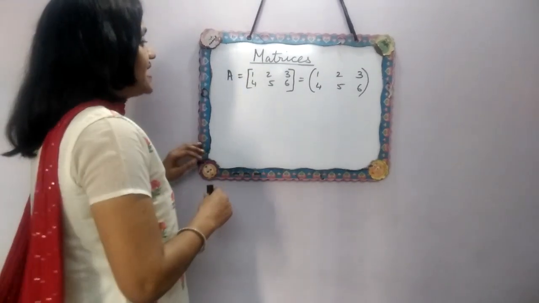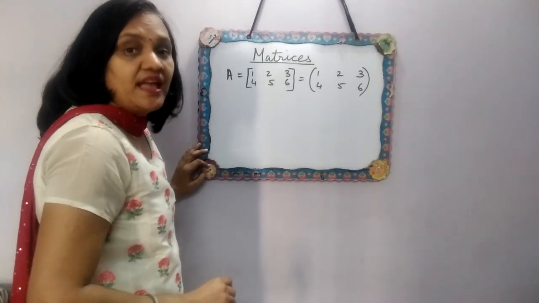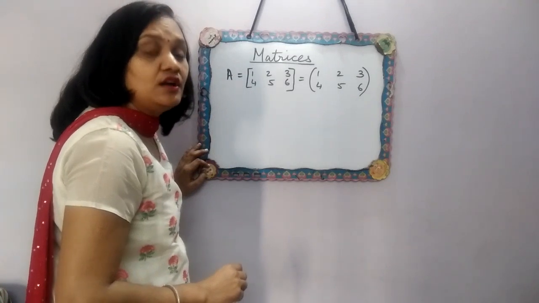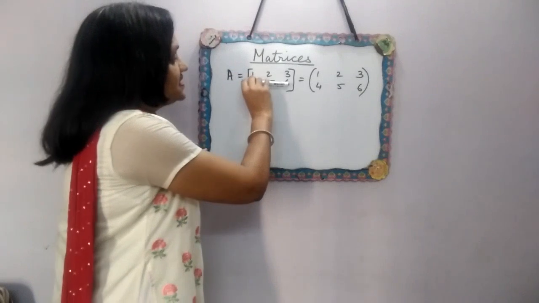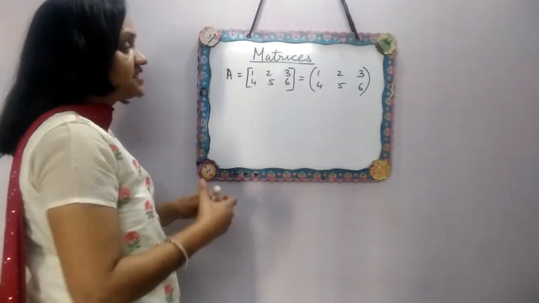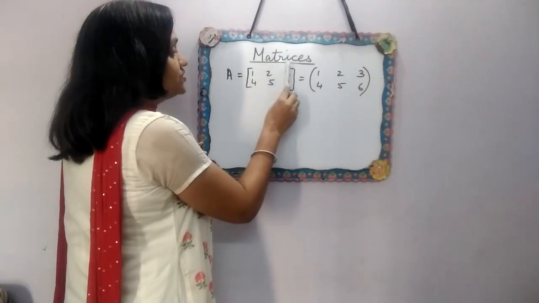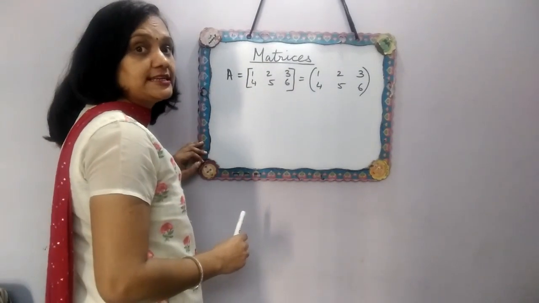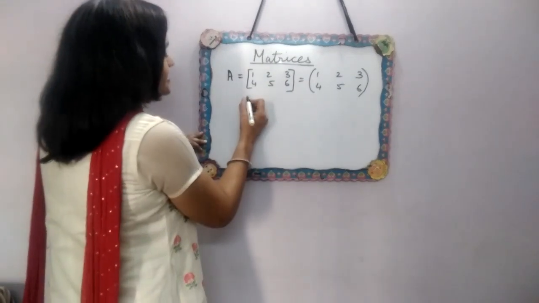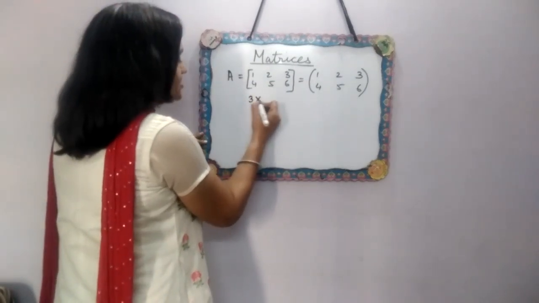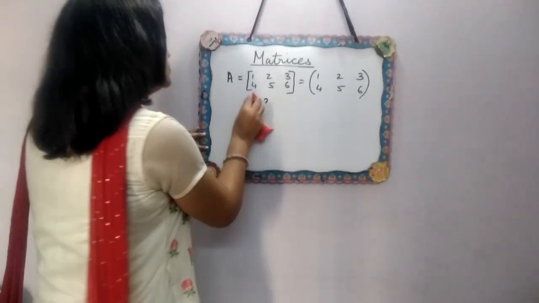Now, in this example, there are two horizontal lines of data. Each horizontal line is a row of the matrix. This is the first horizontal line, first row. This is the second horizontal line, the second row. And there are 1, 2, 3 vertical lines, 3 columns in the matrix. Now, since there are 3 rows and... are there 3 rows? No. There are 2 rows.